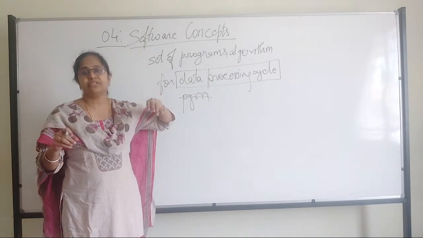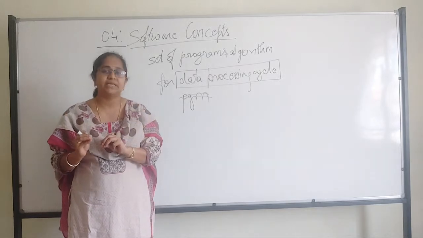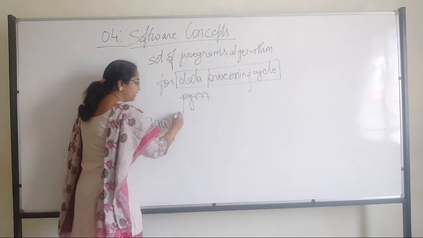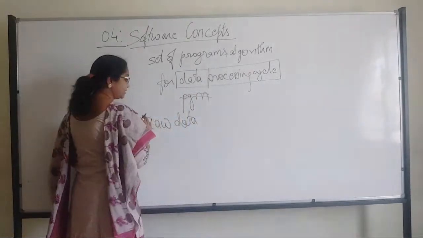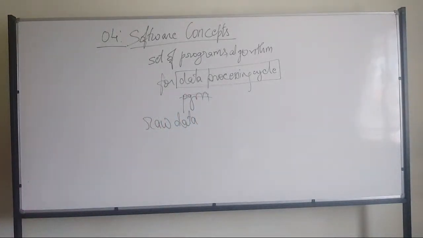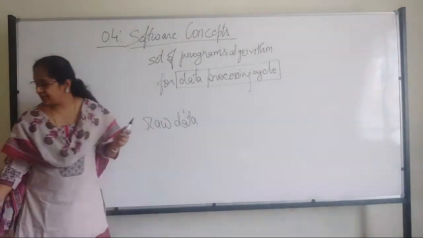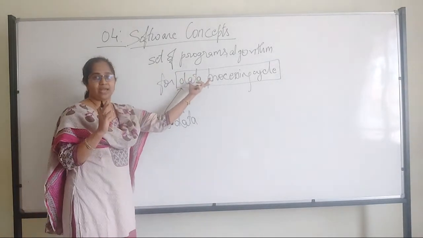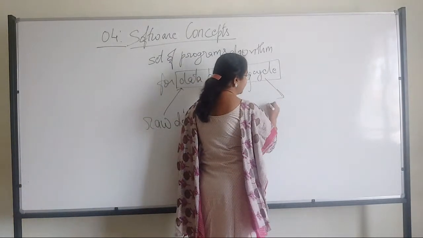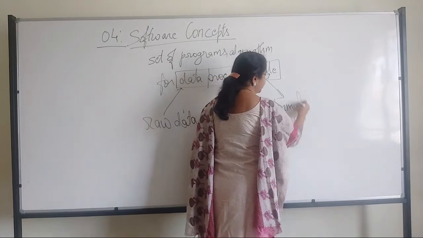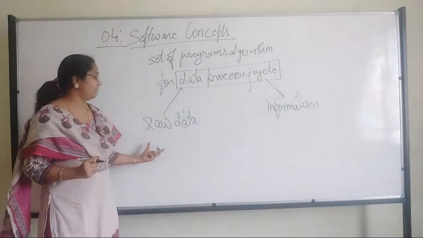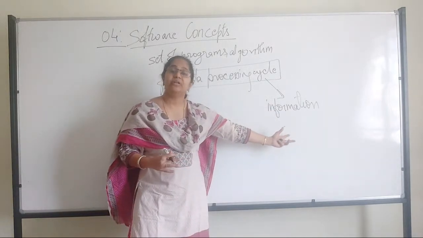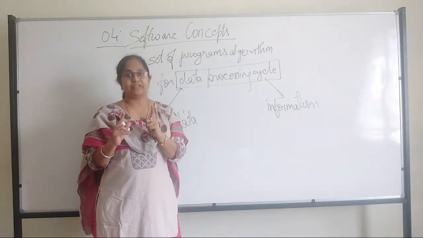Okay, if I am confusing you, just leave the definition, but for those who have picked it up, I will repeat once again. What is this data processing cycle? It converts the raw data. It is like a certain churning machine. I put the raw data into this machine called the data processing cycle, and what do I get? I get information. So I give raw data to this data processing cycle, it processes it, and I get the meaningful information. I hope I explained this definition.